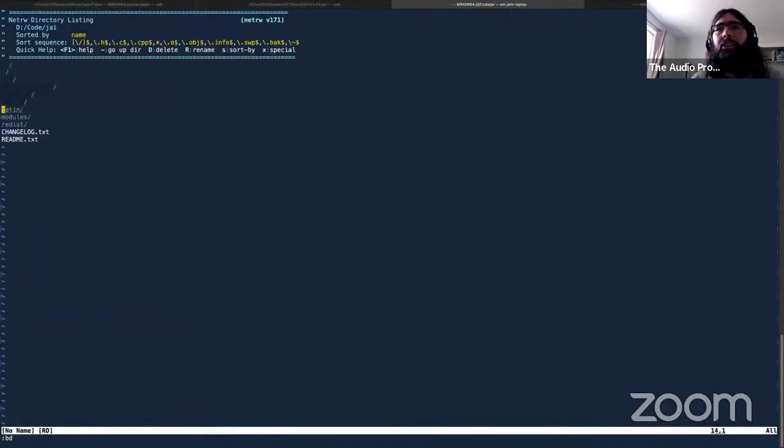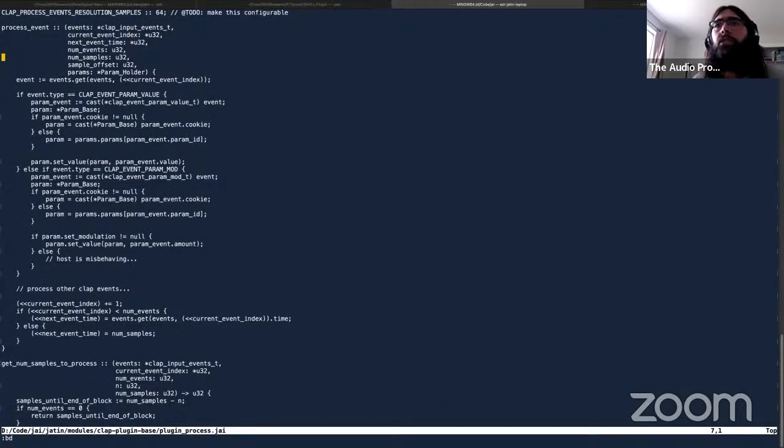Okay. Just had to remind myself how to do that. Okay, so let's see. We want to see where I was parsing the event information. So let's see. Oh, I see what I did wrong. That's silly. Okay. Instead of set value, this should be set modulation. All right, let's try that again.